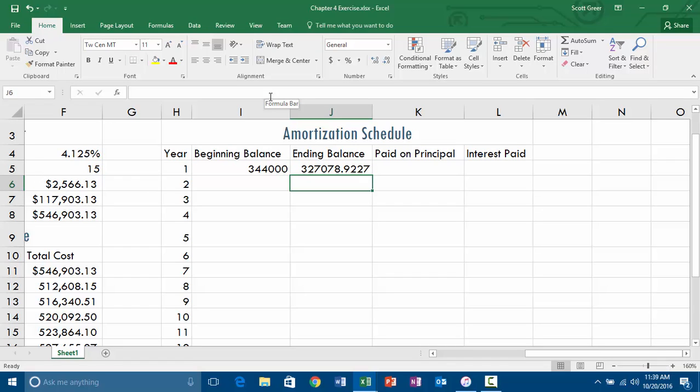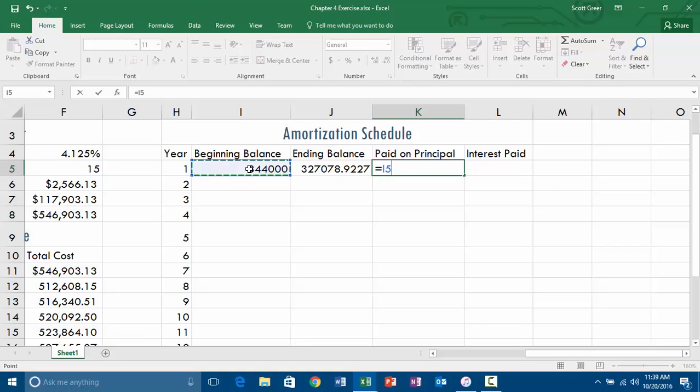So this says in that first year, we paid 12 of these payments. This is the ending balance of the loan that's due. Okay? Now let's see how much of that we paid on principal. That equals I5, this is an easy one, minus J5. Oh, so much better after that last one, huh? We can fix it in a minute here, Mark. Just don't type in the number. Keep the formula there. I5 minus J5.